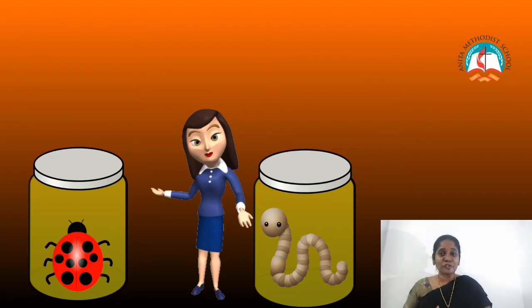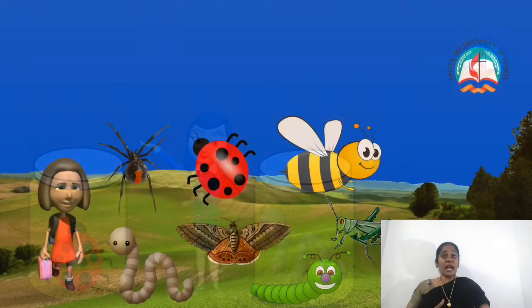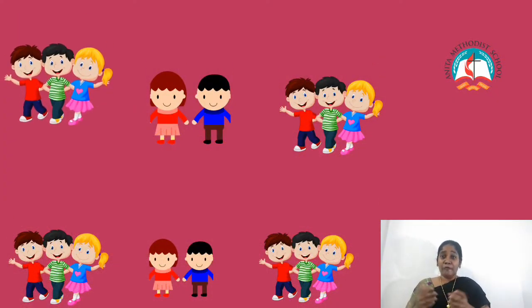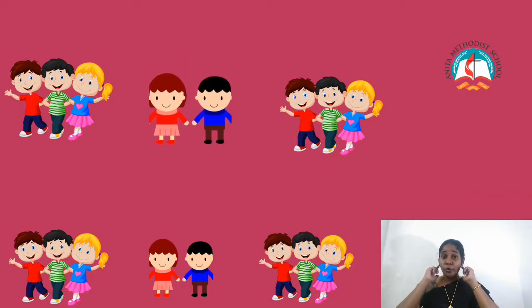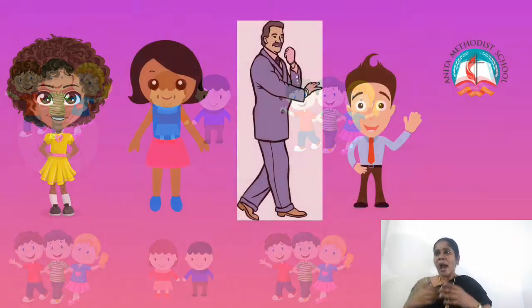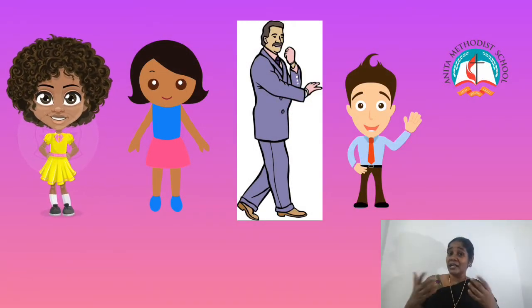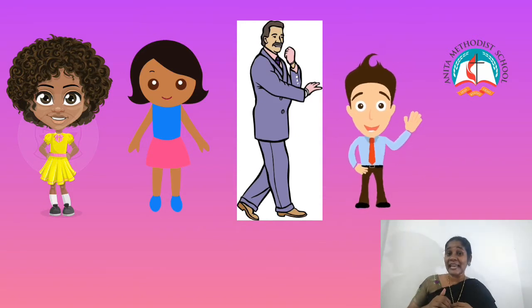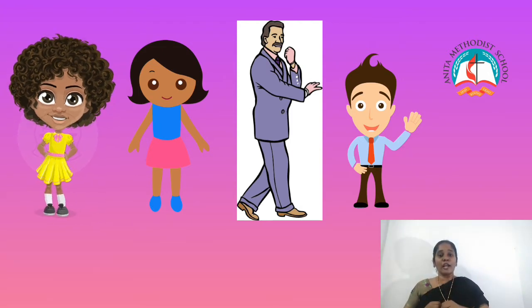Children, what is the moral of the story? There are certain things which are the same that Rina saw in insects. So, children, what are the things that are the same between you and your friends? Everybody has 2 eyes, 2 ears, 2 hands, 1 nose, 2 legs. Isn't it, children? So, all these things are the same. Okay, what makes you different? One child has curly hair and another child has straight hair. One person is tall and another person is short. So, children, each one of you is very special. This is the moral of the story.